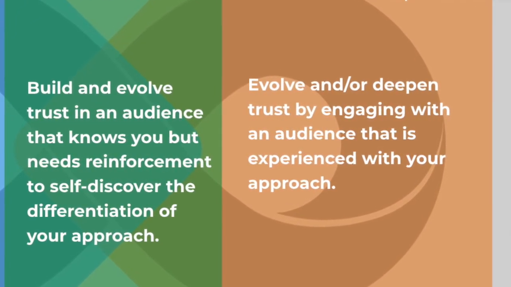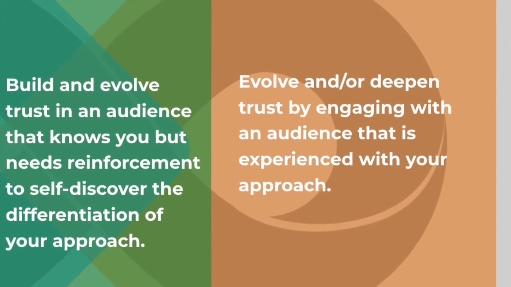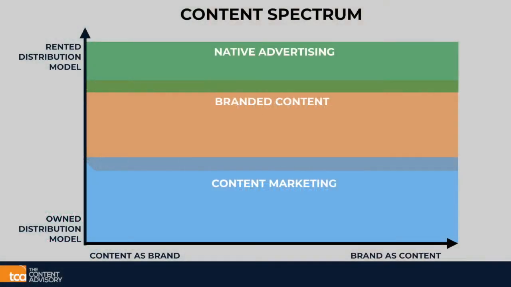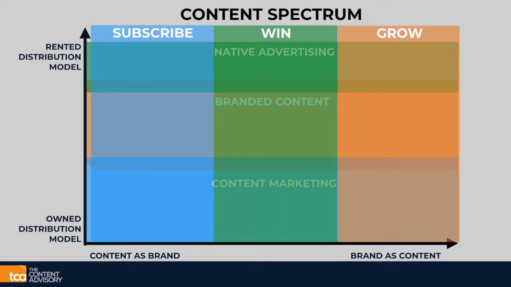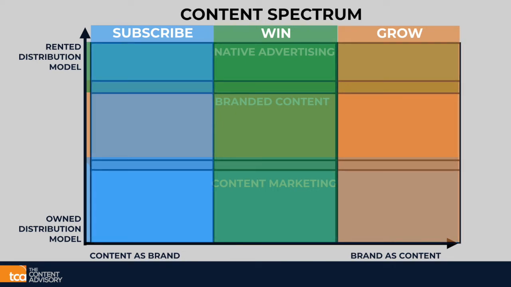So typically, and again, there are exceptions to this, our efforts with content and how much brand to use can be aligned with this journey. The further to the left, or the top of the engagement journey, the more likely we are to want to create content as brand. Then the further to the right, the more likely we are to want to create something that is brand as content. So as you can see, when we add all of these elements together, we get a bit of a grid that can help us pinpoint what kind of content we might want to create and the best practices for doing so. So let's look at some examples to put this into context.